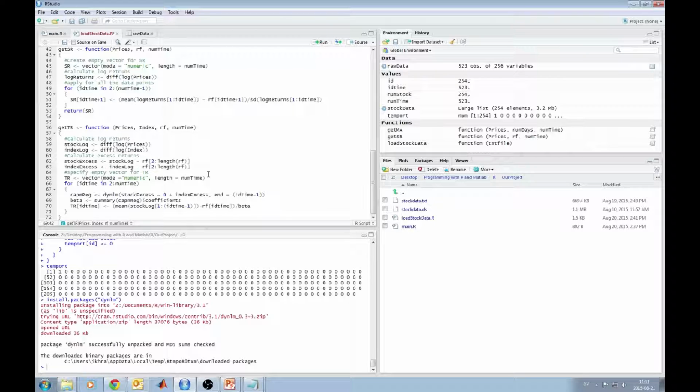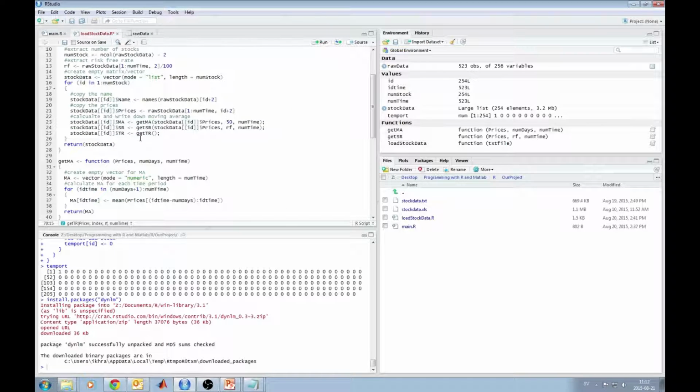The first element is usually going to be the intercept in the coefficients, but if you set this to be equal to 0, so we're getting rid of the intercept, by referring to the first element, we're actually referring to the beta over here. So 1, 1. And as you can see, we are going to do it for each time period. So our betas are going to be time varying, as well as our Treynor ratio.